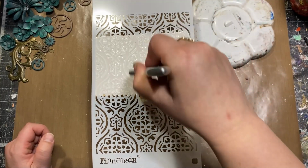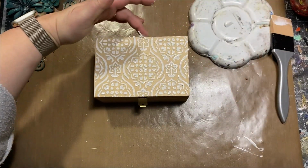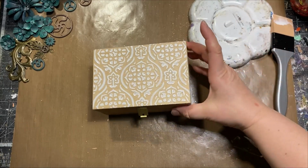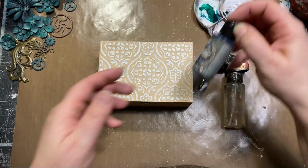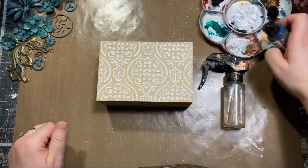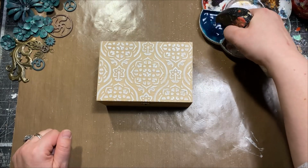After removing the stencil, the pattern is beautifully visible and dimensional, and now you can dry it with the heat gun to make sure it's going to be perfectly ready for our next steps. Once the surface is dry, you can start painting your wooden box without worry to damage the stenciling pattern.